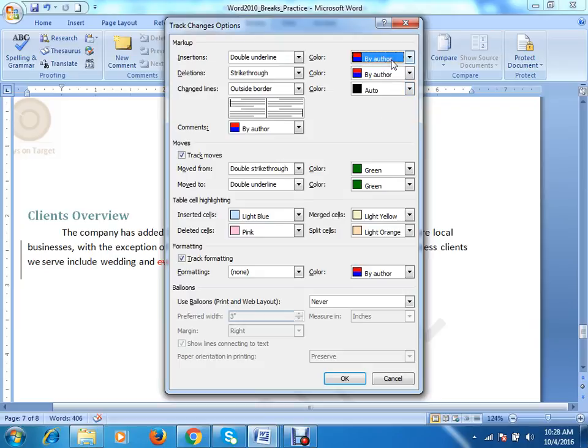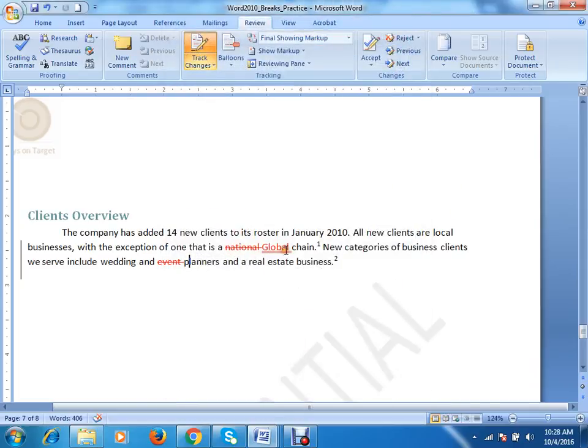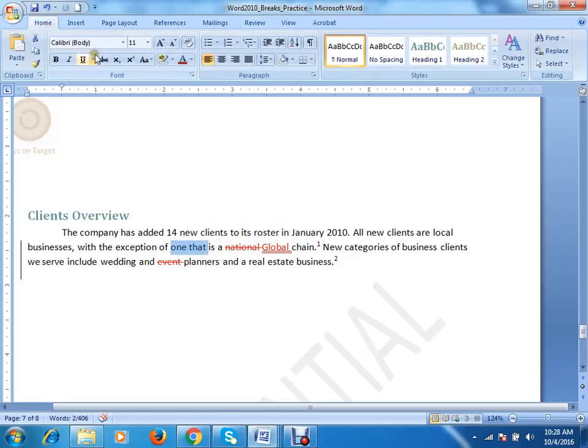If it is by author, then all the changes the reviewers make, the changes will take color accordingly. Like I have changed this and this is in red color, everything is in red. Like when I delete a word, it is also red. When I insert a word, it is also red. And if I change any format of this, it will also be red.